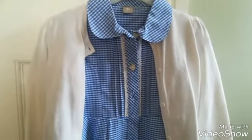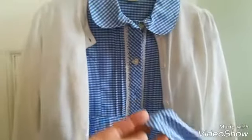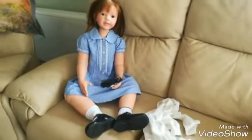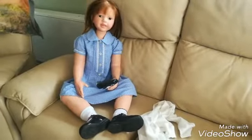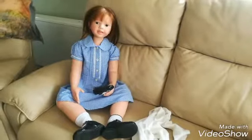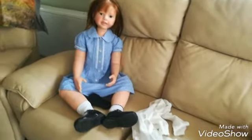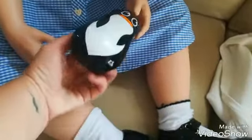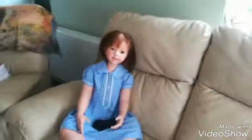So anyway, I better get her ready. And it's got a little tie at the back. It's really cute on her, actually. So there she is in her school dress. The only thing we've got to do now is brush her hair. Hey, Frankie, we've got to brush that mane of yours. Oh, okay, you don't want to do it? Show everybody what your hairbrush is. It's got a penguin on it. You hold on to it then.